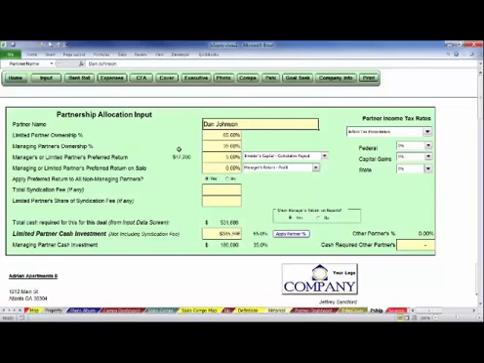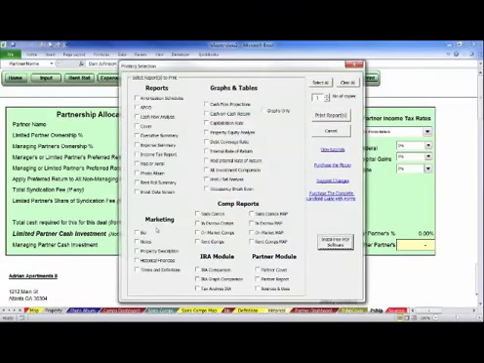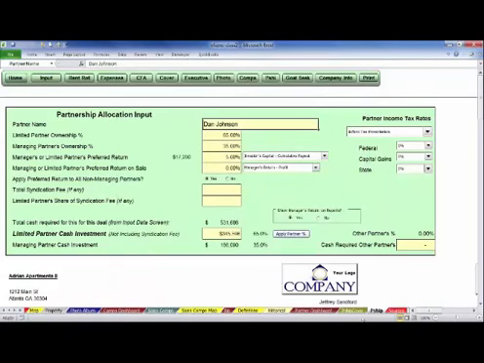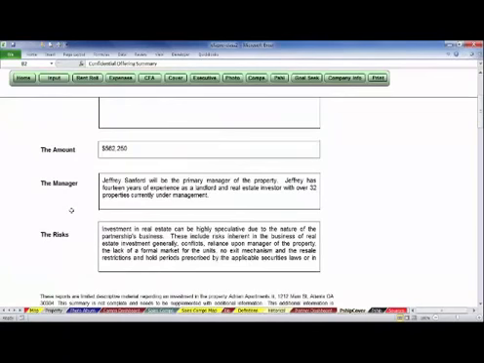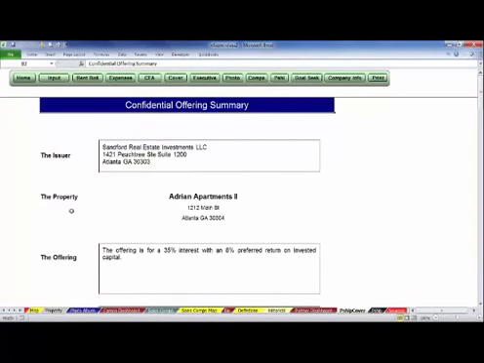So when you go hit the print button, all of this comes out, and it's a nice little package for your investors. That's right. You got a partner module. You can do a partner cover. You can talk about the sources and uses. You can talk about the investment, what you're looking for. You can create a confidential offering that could be just preliminary before you go to an SEC attorney, or however you want to do it.